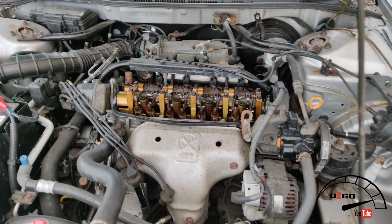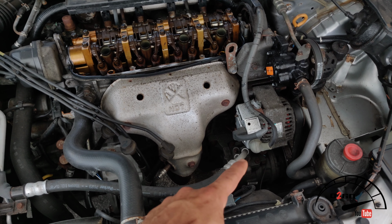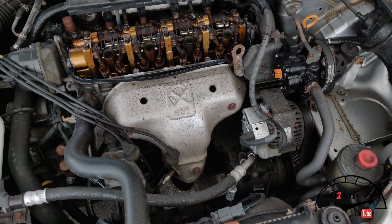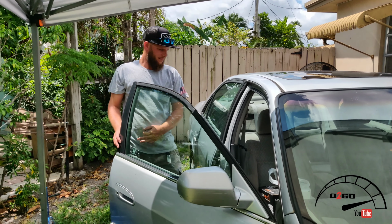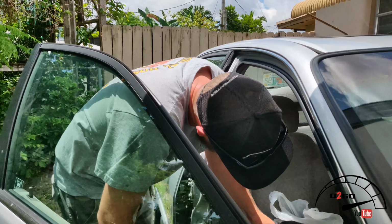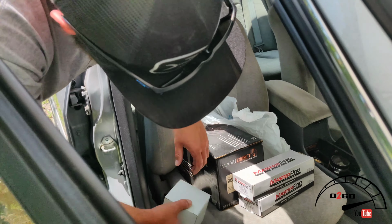So he also got an AC compressor, but what we're gonna do is get the vehicle running. And once it's running, we're gonna test and make sure the AC compressor is getting power and all that stuff. And if it is, then we'll go ahead and replace the AC compressor. But until we know for sure that it has proper power and ground, that old thing is gonna stay in there. When the battery's dead, you have to reach around and unlock all the doors to get to the parts. There's the AC compressor that I was talking about.